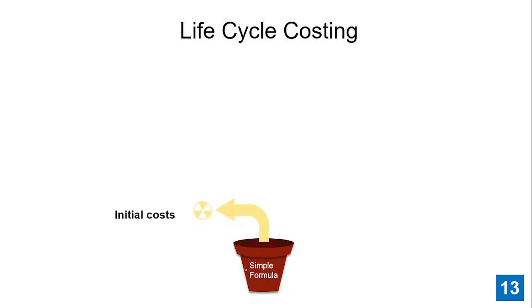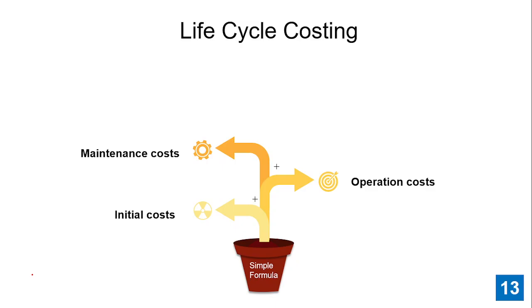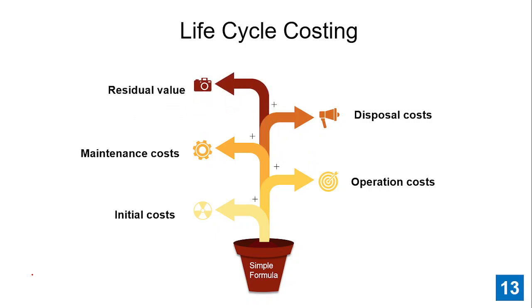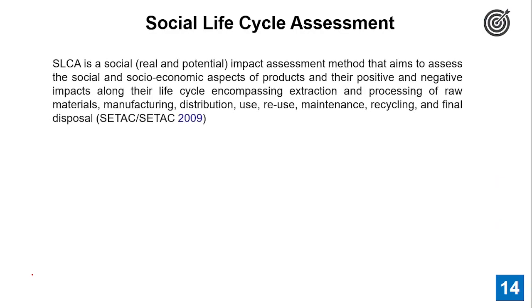And now in life cycle costing, the simple formula is from NPV, net present value, which we mostly use. First, we calculate for a product or process the initial cost, and then the operation cost, plus all maintenance, repair, and refurbish costs, plus the disposal cost of the product, plus the residual value. All these costs we calculate, and it will give us the life cycle costing at all cost levels.